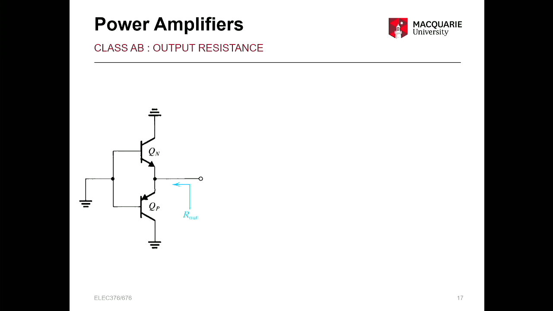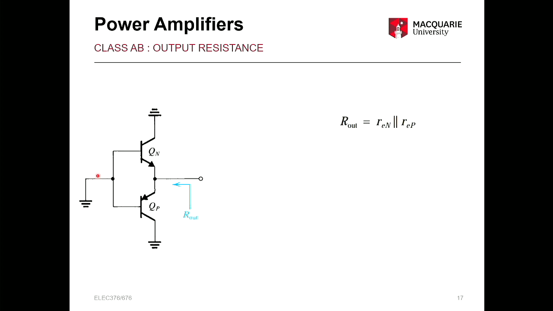So we'll just have a little bit on output resistance. How do we get the output resistance of our amplifier? If we assume all of our voltage sources are ideal, which we typically do when we're looking at the output resistance calculations, we can redraw our circuit as here. Everything's grounded, which simplifies the situation quite a lot.